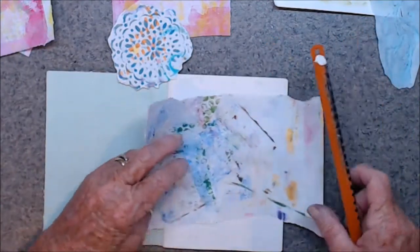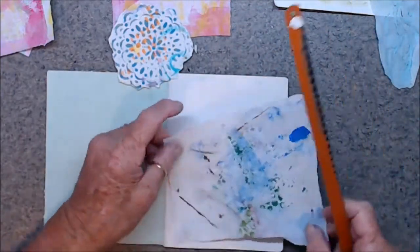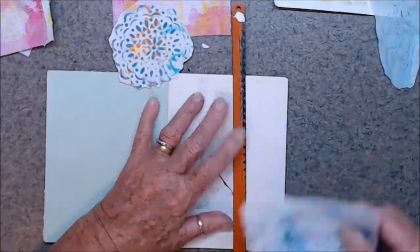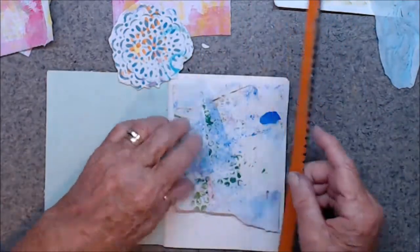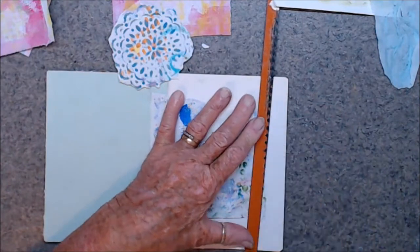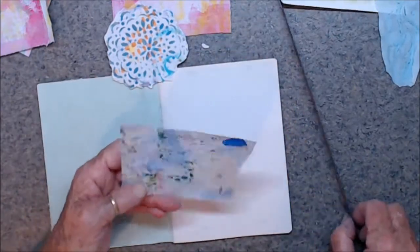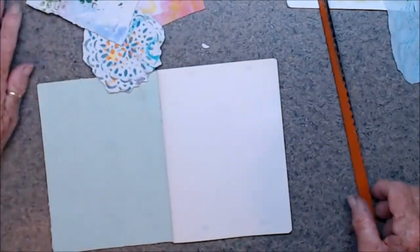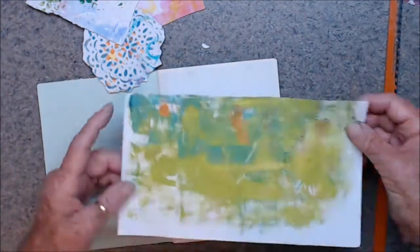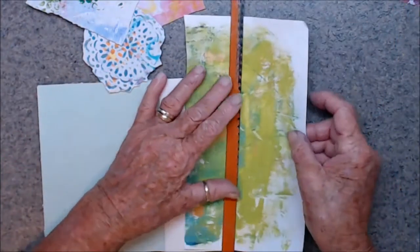A bit of gold on it there. Might pull that bit of gold off there for something. And I have this bit over here, looks interesting. As I say, I really had no idea what I'm doing, but I thought I'd just come along and play, and you might be interested in watching or playing along. I don't know. I'll just put all these little bits over to that side. Some green and gold paper here, that's interesting. We might have a little bit of that.